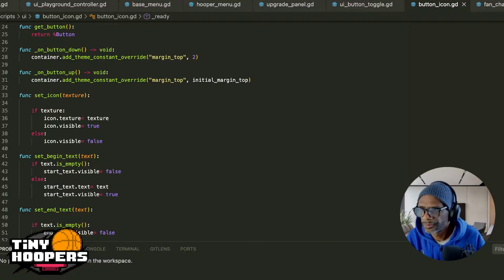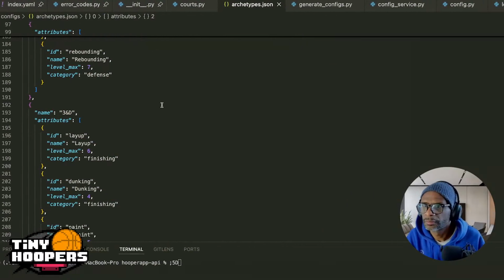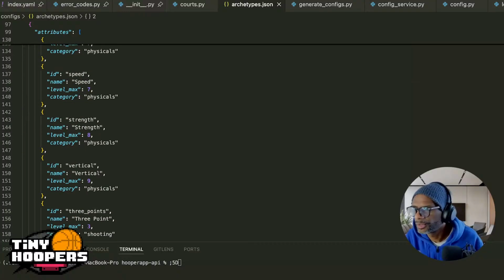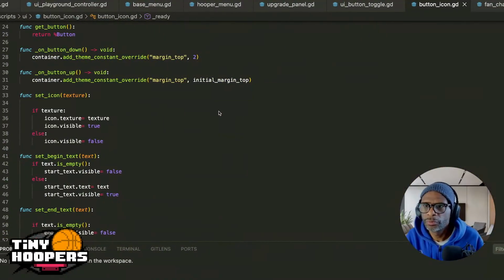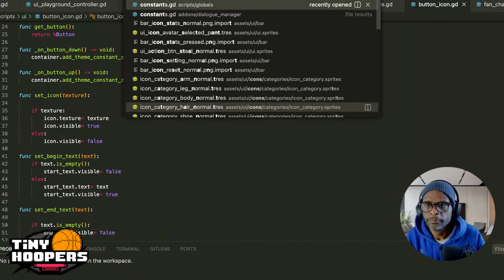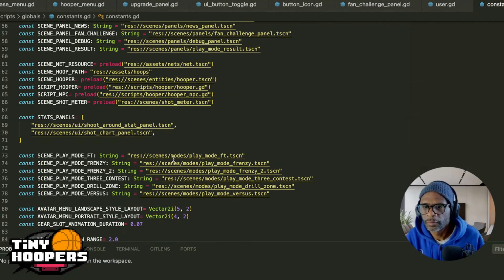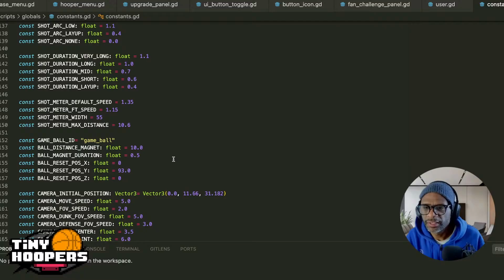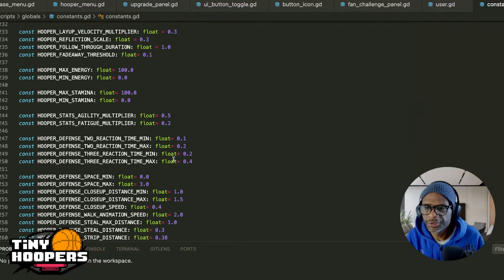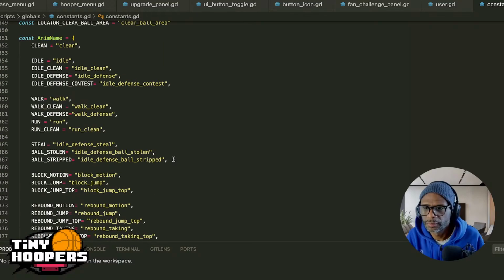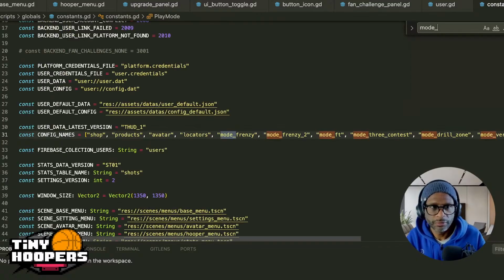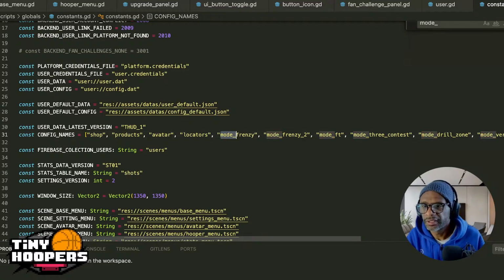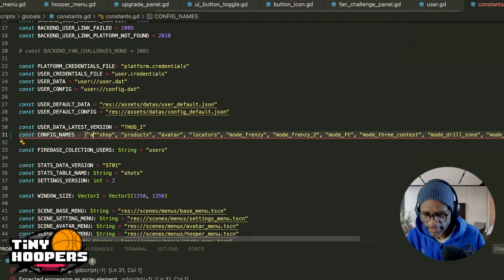So for that, I need to first, so that's the API. That's great. I probably need to go to the constant part. Okay. So now I'm gonna start working on loading the configuration from the server. So that's what I'm gonna do. Is this one? Config name. Okay, great. So I need to load archetype.